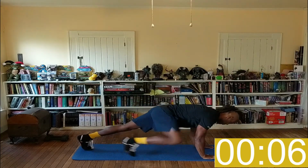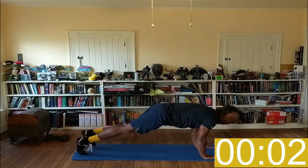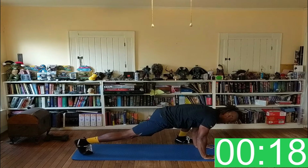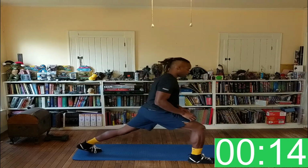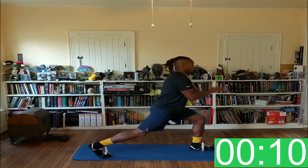first exercise. We've got your high plank with a deep lunge. So you're going to stay in that high plank, palms flat on the ground, bring that knee around the outside, try to get it in line with the shoulder and elbow, and then bring it back. Now if that's not for you, you can bring it up to standing, come into the deep lunge, and place those palms flat on the ground.